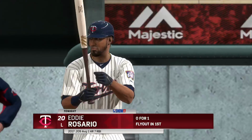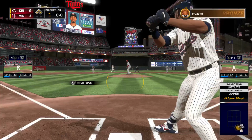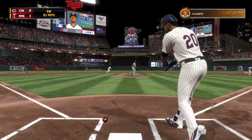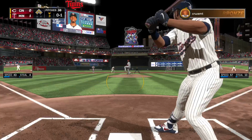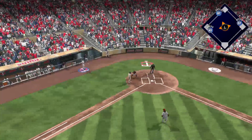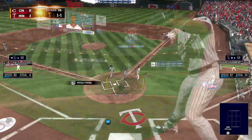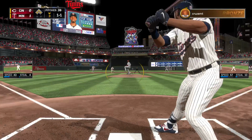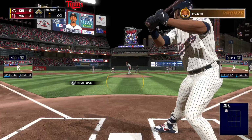Stepping in and ready for another shot, Eddie Rosario, 0 for 1 for him here in this one. First delivery to him on the way. Swing and a miss out in front of a changeup. Comes set with the 0-1. Took something off there as this pitch is in the dirt, but handled quickly behind the plate. A 1-1 count. Here's the pitch. Fastball close, but he didn't get it.